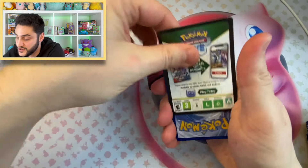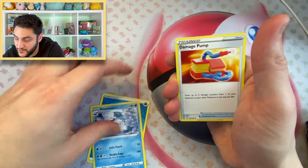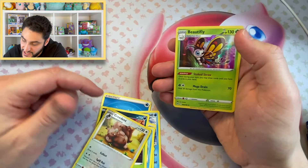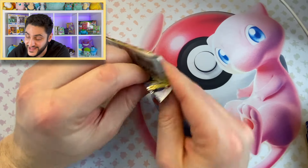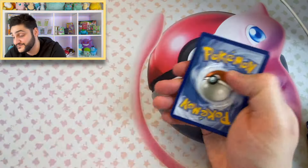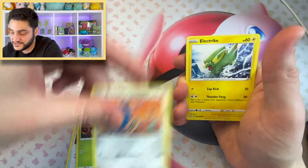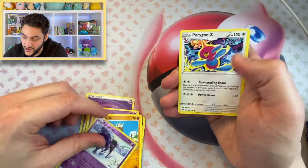Good code card here — let's see if we can get something. I am losing it today, actually. I'm really not having any luck at all — Growlithe, Lickitung, Slugma, and a cool looking Gengar, but still no hits. We've got two packs to go and we are really not pulling anything. I don't think I've opened that many packs before and not gotten a single hit. Another decent looking code card — this one's got to have something. Water Energy, and it's Snorlax on the snow — gotta love the snow, he's an ice type in that one. And this time it's a Beautifly holographic. We've got one pack to go of Lost Origin, and I'm kind of hoping we strike out completely because I can say this is by far the worst video I've ever made. The only thing that can save us now is a Trainer Gallery. We're literally down to our last strikeout. And wow — that is unbelievable.